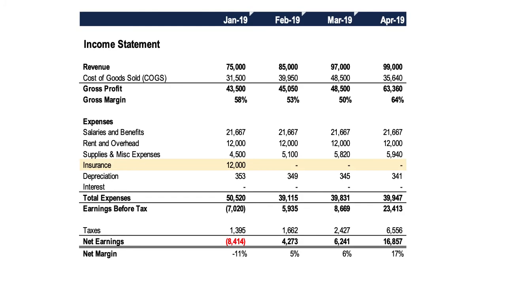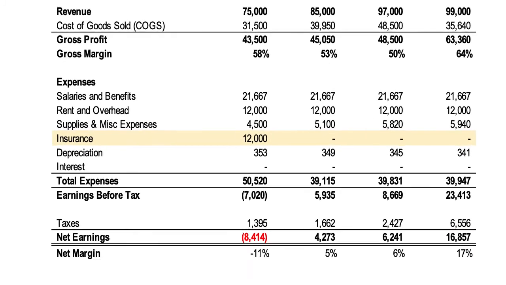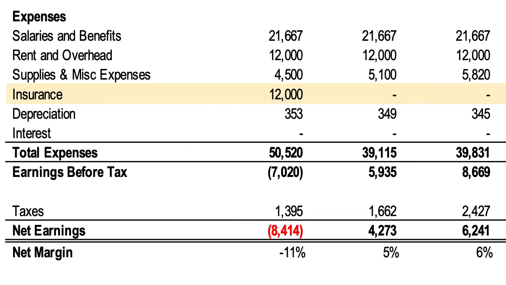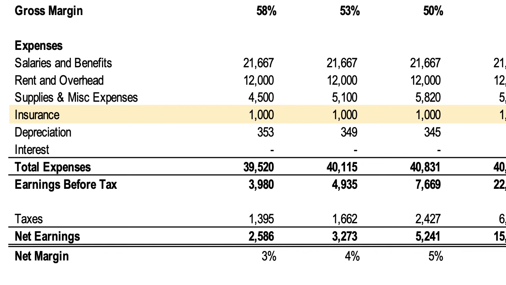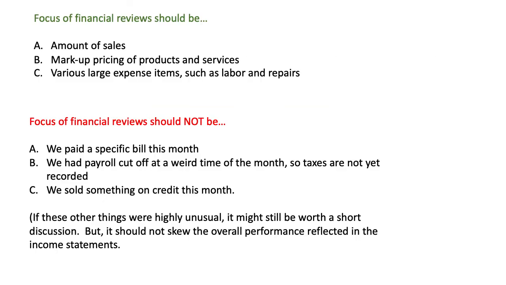Take a look at the summary monthly income statements here. This shows what happens if you expense that insurance policy that we talked about in just the 1 month. Notice that it appears you had a net loss for the month. Now, if you spread that policy over the length of the policy life, it shows that the first month is not that bad after all. With the accrual accounting method, your analysis and your various conversations can be better focused on your level of sales, the amount of markup on your products and services, and other important topics about your business.